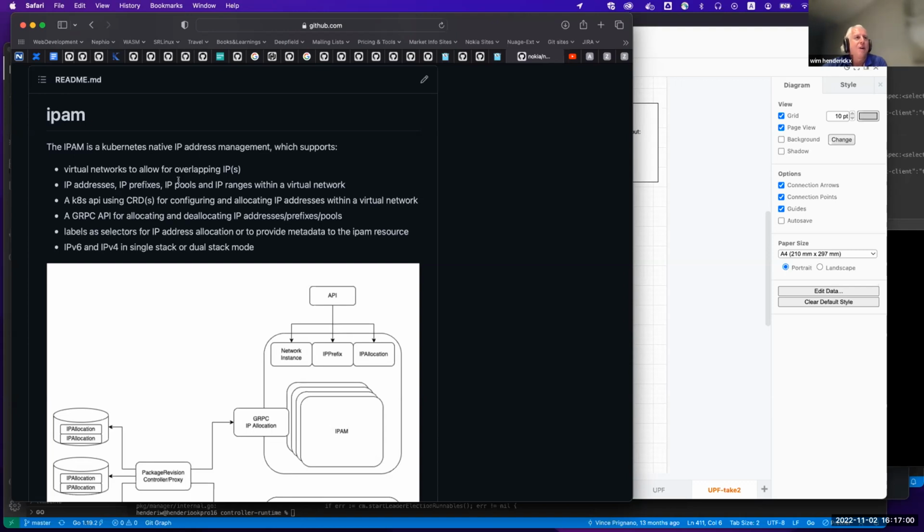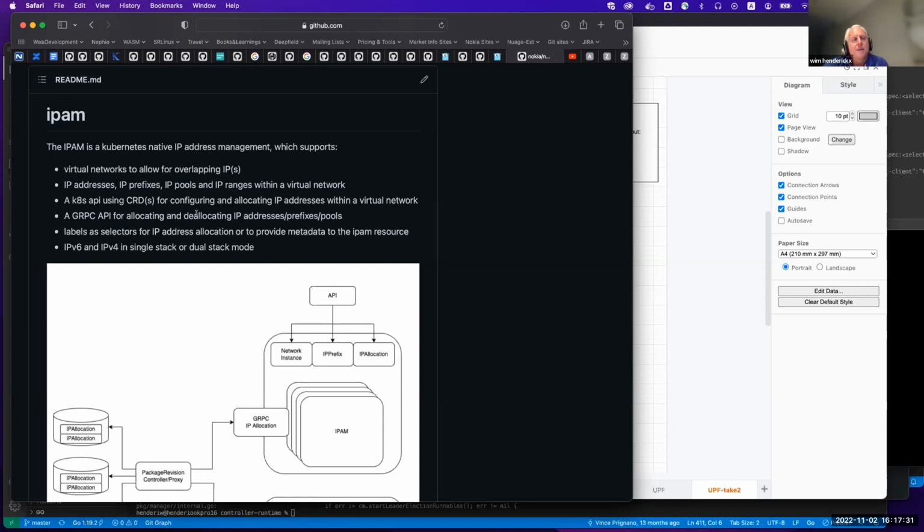Then there is a concept of pools, which we probably need for UEs. Again, a pool is implemented as a prefix. So again, the API doesn't distinguish that. There is just one parameter that basically allows the difference between a prefix and a pool. Typically, the first and the last address in a regular prefix are not usable, whereas in a pool they are. So you allow for that capability. And then I had the idea to implement ranges, but I didn't do that yet.